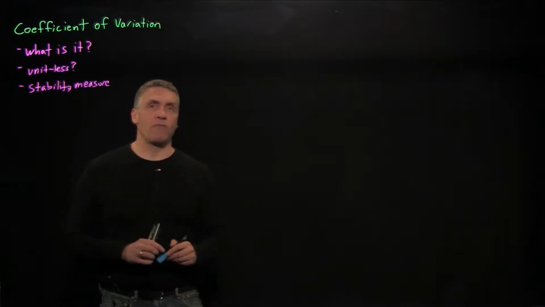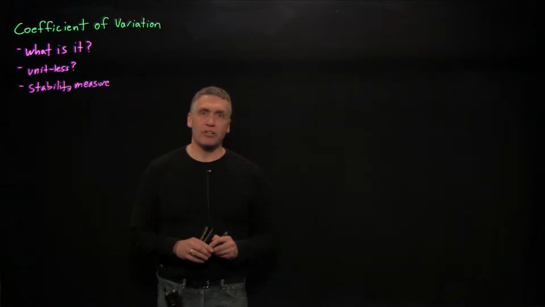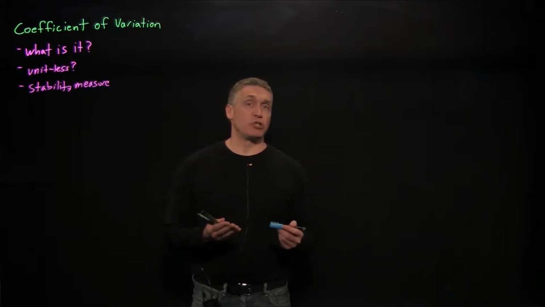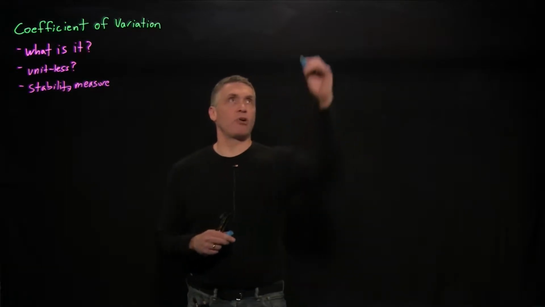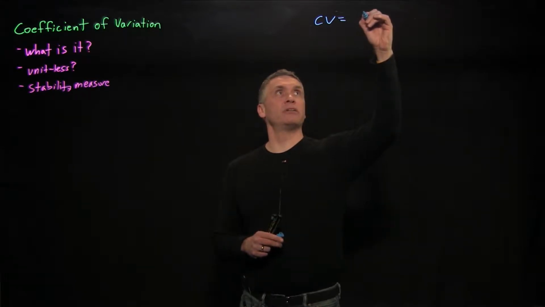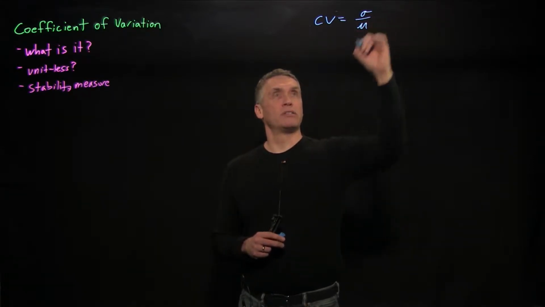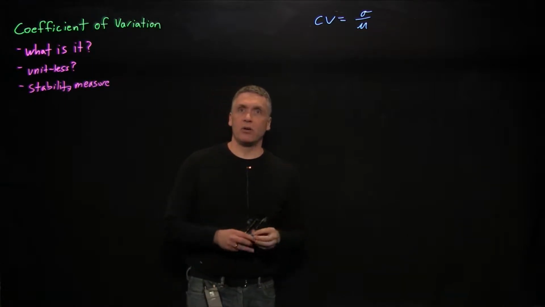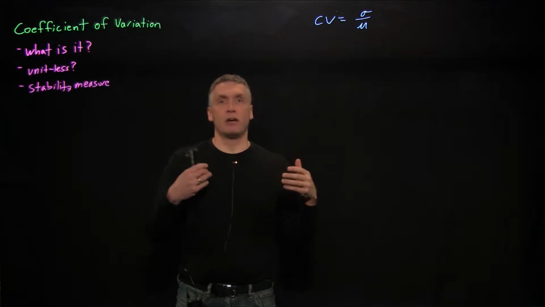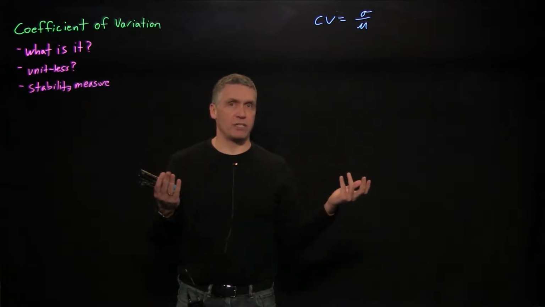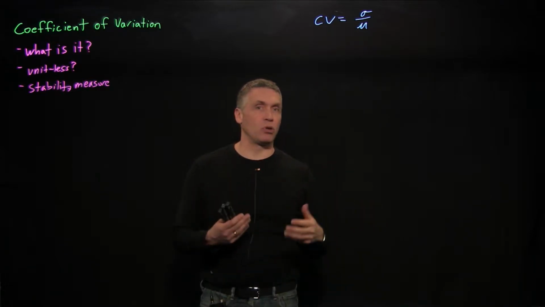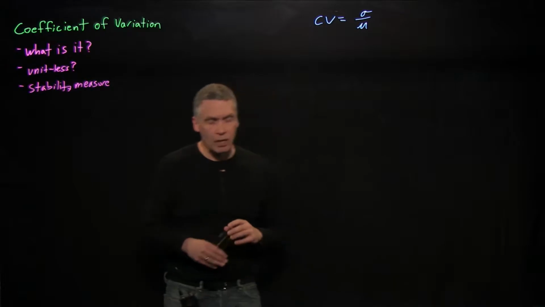So now we're going to talk about coefficient of variation. Coefficient of variation is one of these really important summary statistics that is a measure of dispersion. At its simplest level, coefficient of variation is the standard deviation of a random variable divided by its mean. It is often used to compare different items, like two different demands for two different kinds of products, and we can compare their coefficients of variation to see how similar or different their characteristics are.